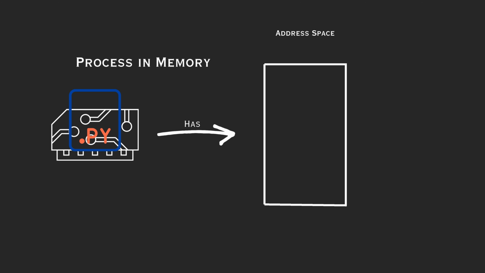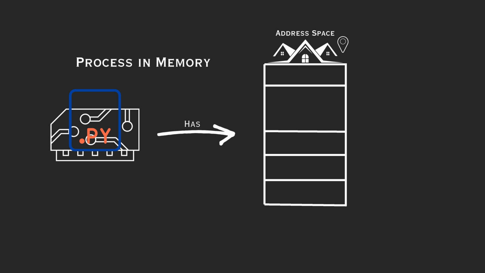So it's basically like buying a house. Let's say you buy a house. Once you buy a house, you get the space for the house, and you also get an address that tells where your house is in the city. It's the exact same thing. And just like a house that has different rooms in it that are used for different purposes, a process in memory in its address space has different sections that hold different kinds of information.